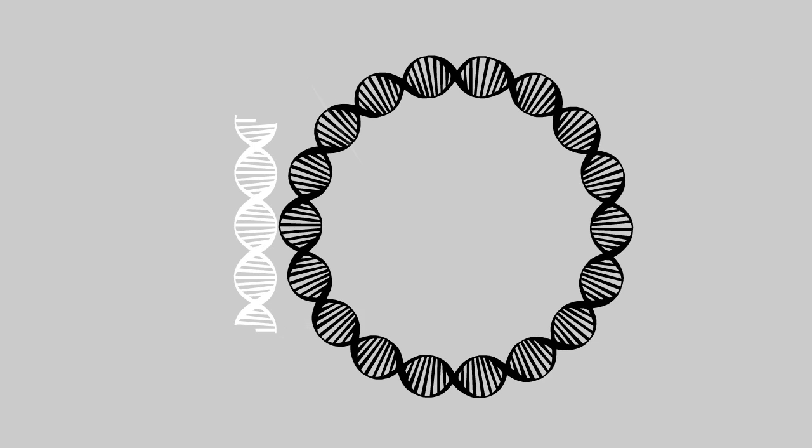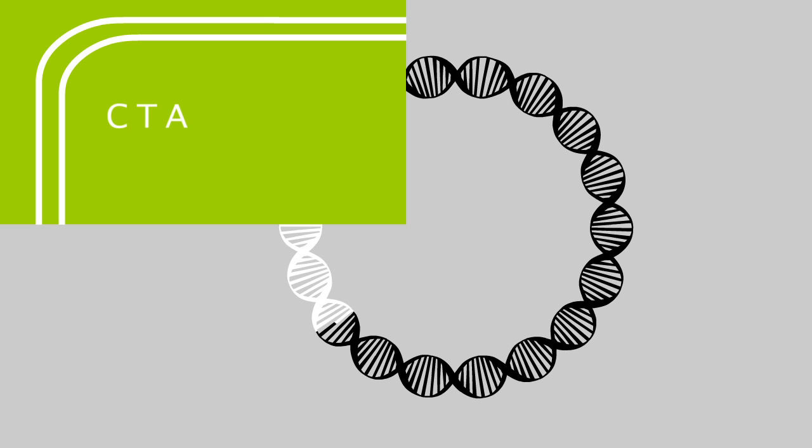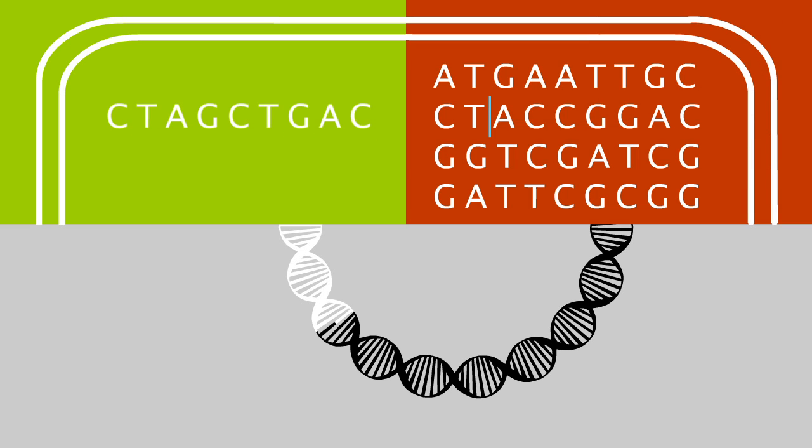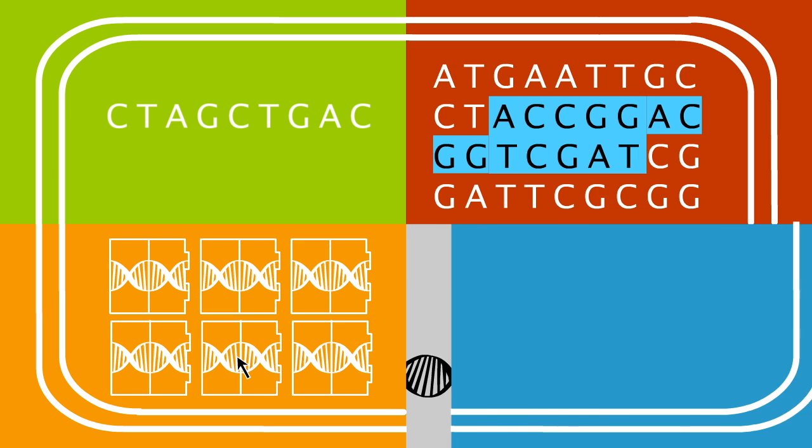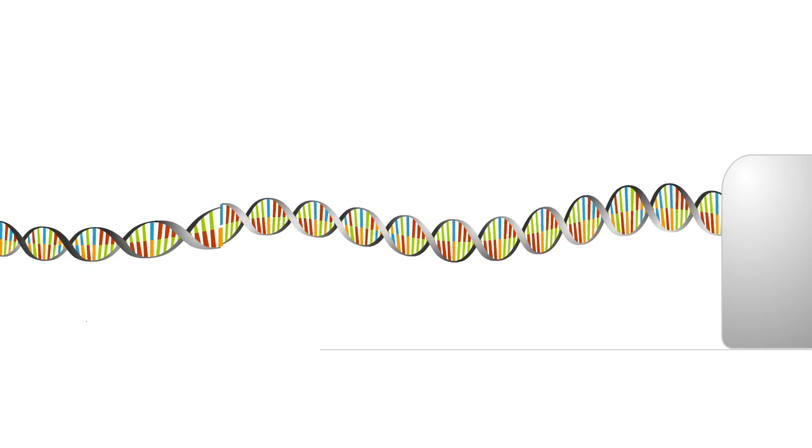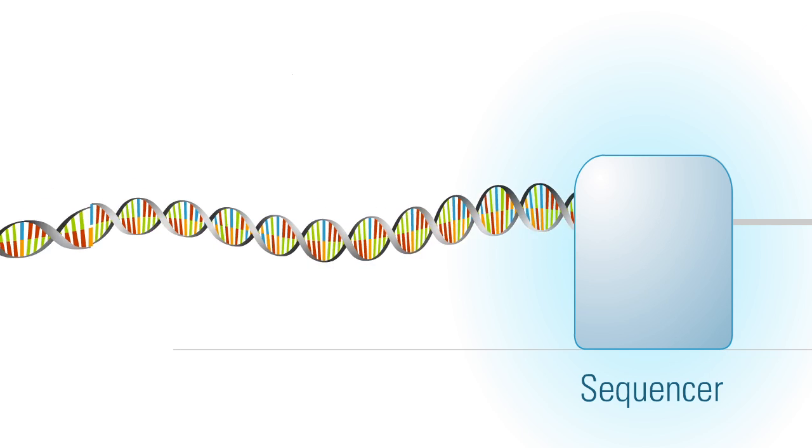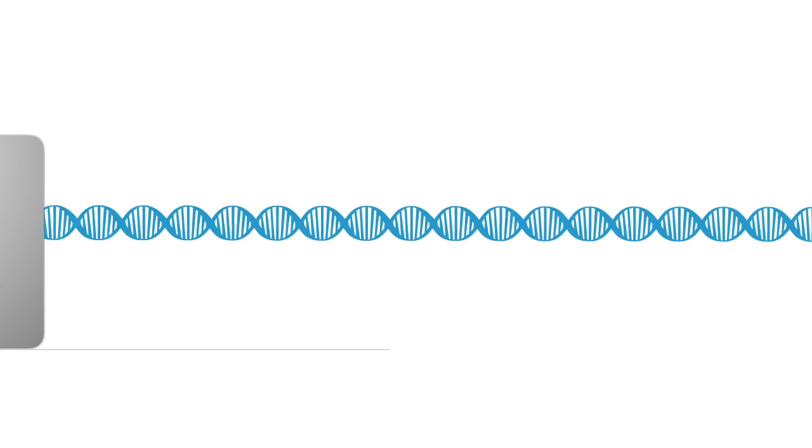Nowadays, rather than cut and paste the DNA sequence out of one organism and into another, you can, if you know what you're doing, just type your DNA sequence into a computer, or copy it from a database, or even select from a growing component catalogue. And then you just order it over the internet. Yes, really. The DNA sequence may be copied from nature, but the DNA itself is made by a machine. It's synthetic.